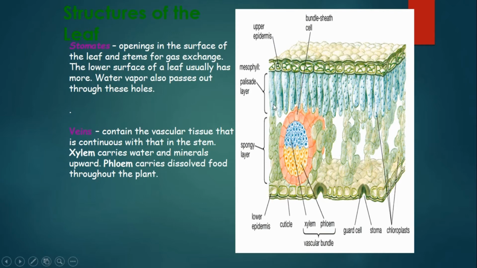So in your drawing, you should just have the basic things right here, like the bundle sheath cell around the phloem and xylem, the upper epidermis, the mesophyll, the palisade layer, which is like the fencing of the plant, also referred to as the palisades of a castle. You have a spongy layer below that, and that helps fill in the plant and create support. So I'll give you some time to copy it down, no pressure. 10, 9, 8. I will just stop the video and let you copy it down right now.